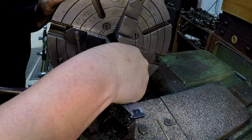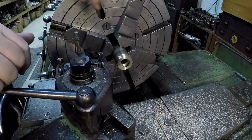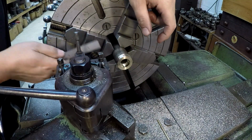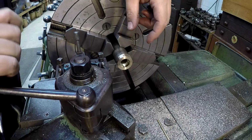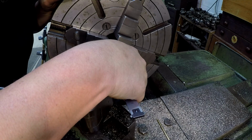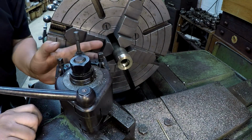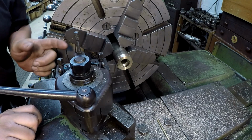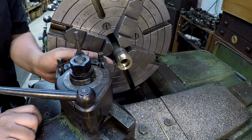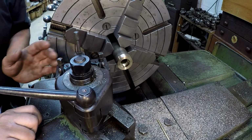I've scaled this thing over 1/16 of an inch. I think that's where I'm going to part it off, and if that ends up being too thick, I've got enough material there that I can part one more off again that's thinner. But I think 1/16 is going to work for that side right there. And I've already indicated my tool to make sure that we're going in nice and square. It's important with these high-speed blades, or any of these old school blades. It's got to be perpendicular to the work.